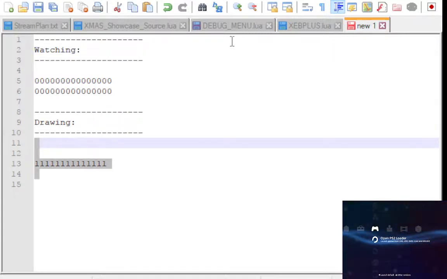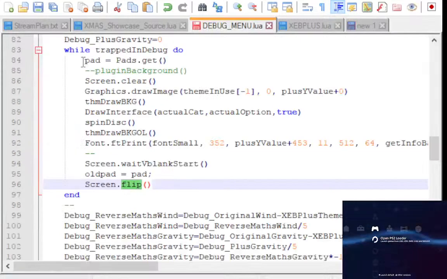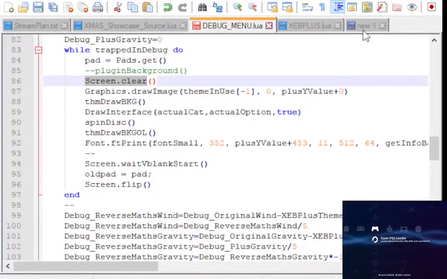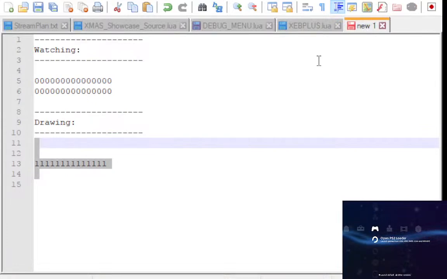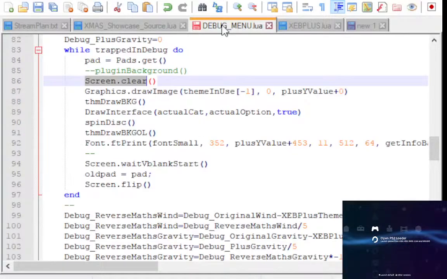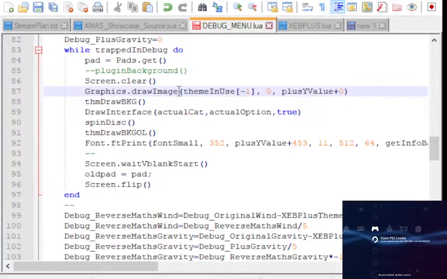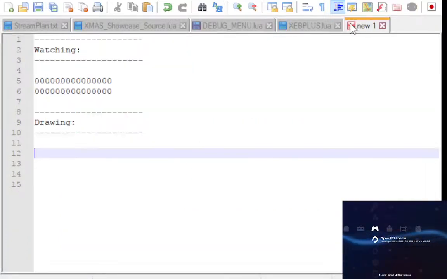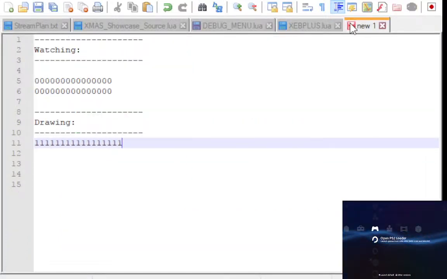So that's why we go here and we clear the screen. So we do this. See what I'm doing? We come here, we draw the background like this. Let's say this is the background.